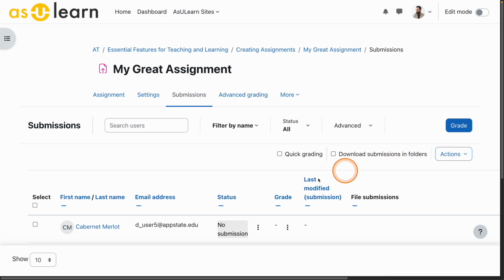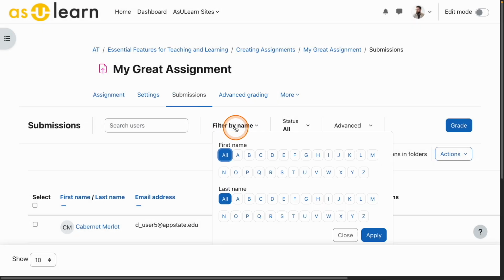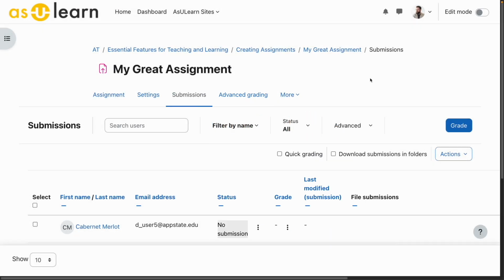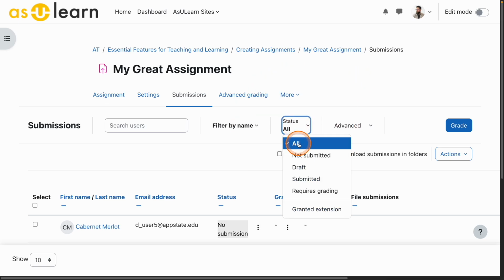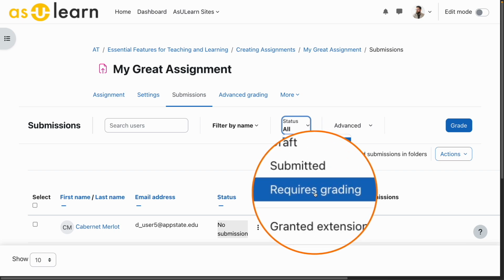being taken up by letters for filtering by first or last name, that's now been relegated to a modal popover menu. Useful settings, filters, and features that were previously at the very bottom of the page are now at the top. For example, the ability to filter by user status. This is useful if I wanted to do something like see all the grades that I have not entered yet.